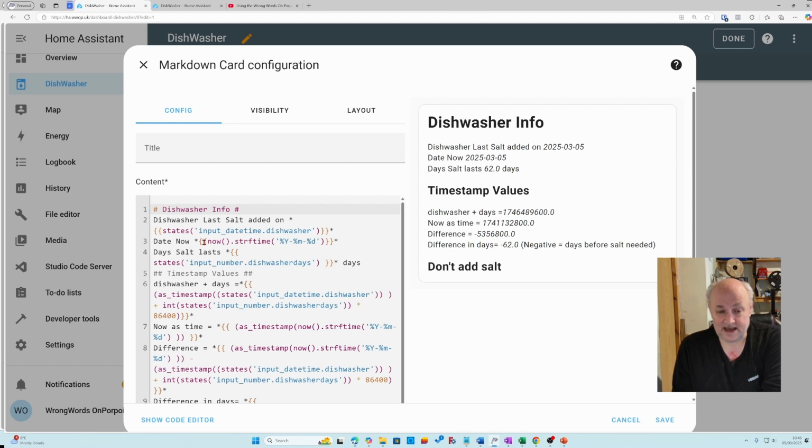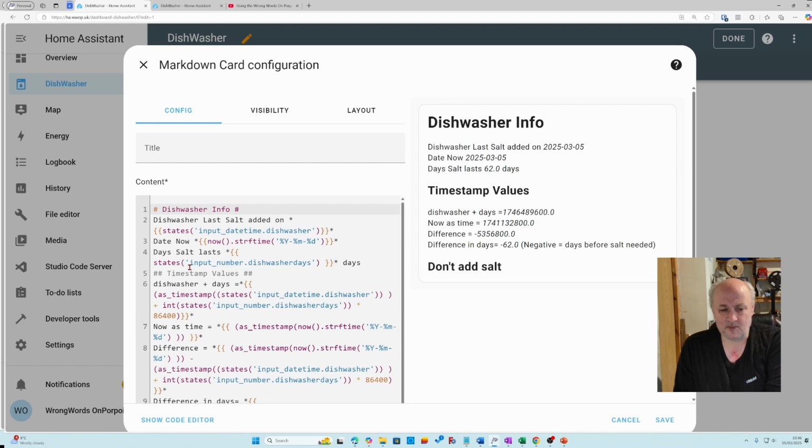We've got the date now, same thing as I did earlier, so date now, and that's in italics as well. You can see those stars. We've then got the days the dishwasher lasts. So again, we've got dishwasher days, and it's in italics because it's got those stars around the outside.